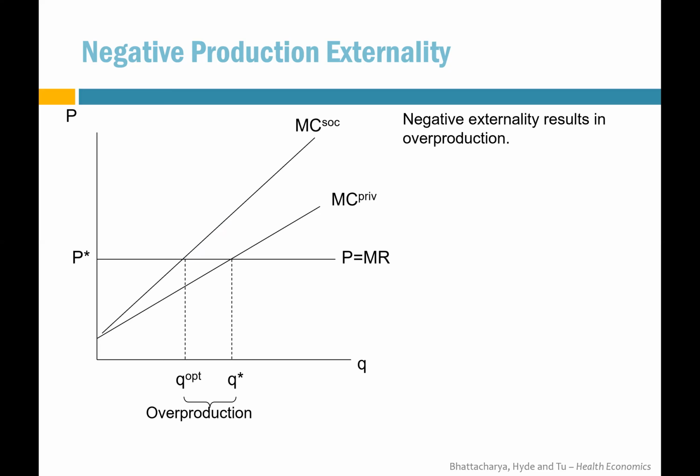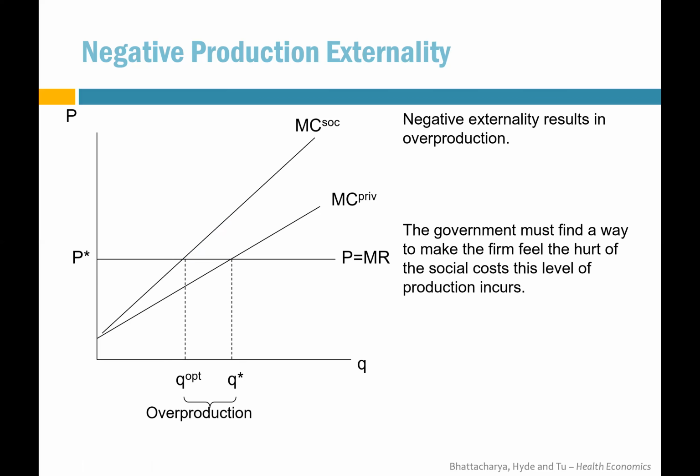So a negative externality in which there are costs that are imposed on others results in overproduction, which is exactly the case that we saw in antibiotic resistance. So we wind up at Q star, even though where we really want to be is at Q optimal. So if this is a broken market, in this particular case, we're overproducing by a lot, and then this whole triangle would be social loss, and so we're worse off than we could be, and economists don't like that.